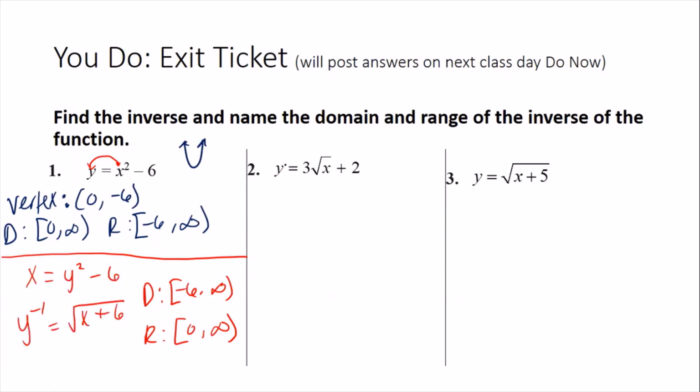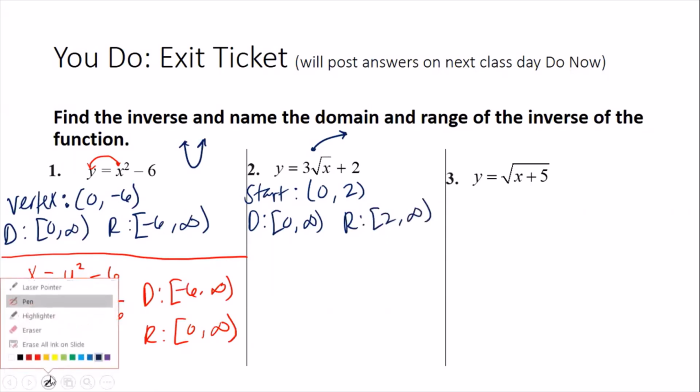Thank you for pausing. Now we're back. So we're going to look at the original. This is a square root function. Square root functions don't have a vertex necessarily. They have a starting point. So where does this square root function start? Well, based off of your h and your k, it starts at (0, 2), and our a is positive, so it's doing this. Could you graph it and see that? Yes, you could. The domain here starts at 0 and goes to infinity. The range here starts at 2 and goes to infinity.